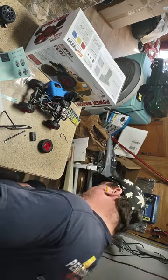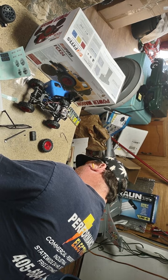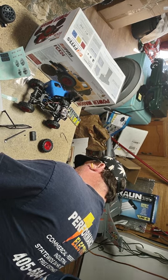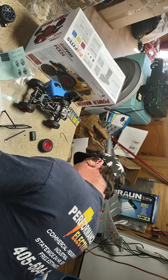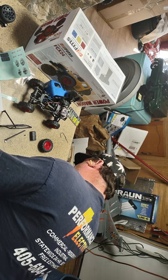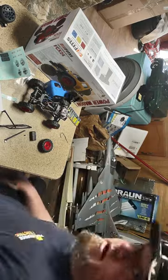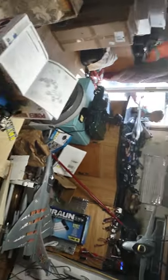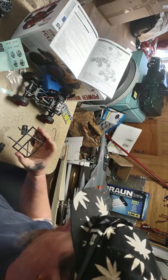Are you finding the screw, bud? Is it right there? It should be right here. Then again, it might not be metal, so it might not attach to that thing. Alright, well, I'm going to find this screw and I'll be back. Alright, we found the screw. We got that thing mounted on there.